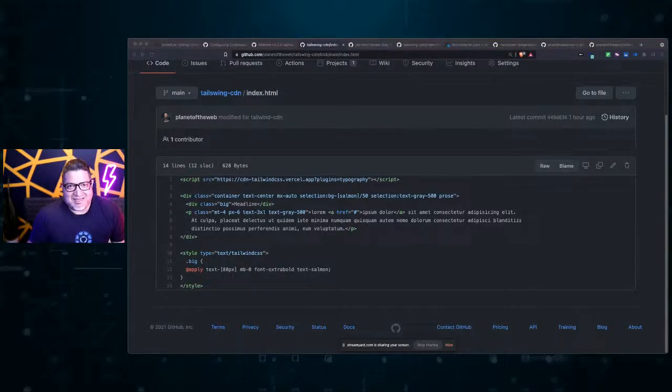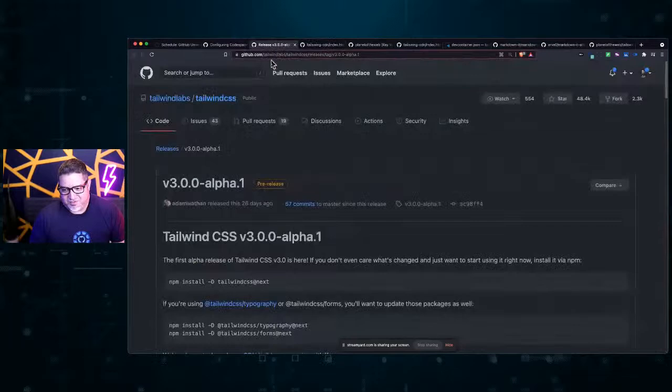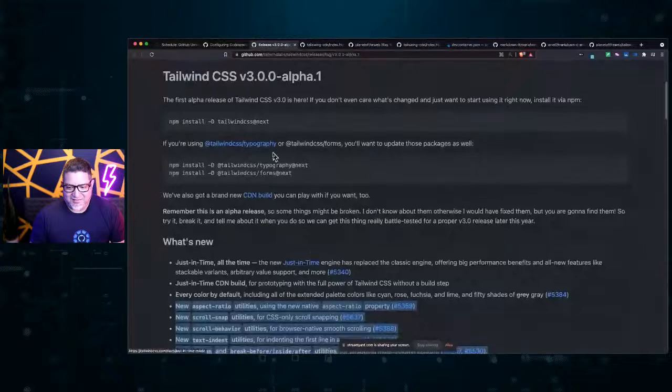Now, I did see something today that was pretty amazing, and that is the Tailwind CSS 3.0 alpha release. I don't know if you've used Tailwind CSS, but it's this CSS framework. Think of Bootstrap, but different. It doesn't have any interactive components, so you don't get a slideshow or modals or anything like that. But what it does is let you use classes in order to build your styles. Now they're releasing a version 3 alpha, and they have this new way of doing things that is called the JIT compiler.